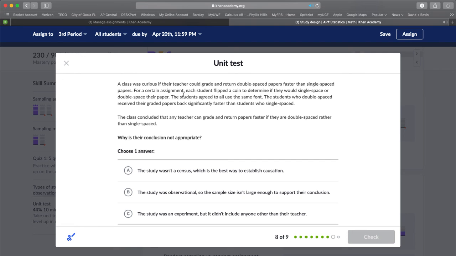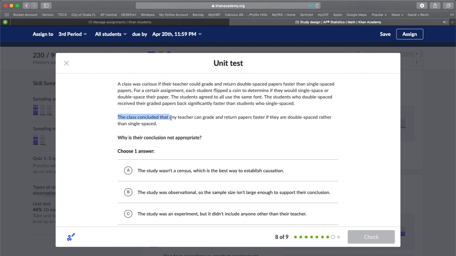Okay, the idea here is maybe you can read through double-spaced papers faster than single-spaced, and so they only sampled their teacher. This is key. Actually, when I did this assignment before, the first time, I got a lot of these wrong, so this is definitely my weakest area. There's a lot of nuance in the Khan Academy questions. Hopefully, and usually in the AP exam, if you end up having an FRQ about study design, they're not this nuanced. But anyways, the idea is they're only submitting those students' papers to one of their teachers and seeing if they can grade the double-spaced or single-spaced classes.